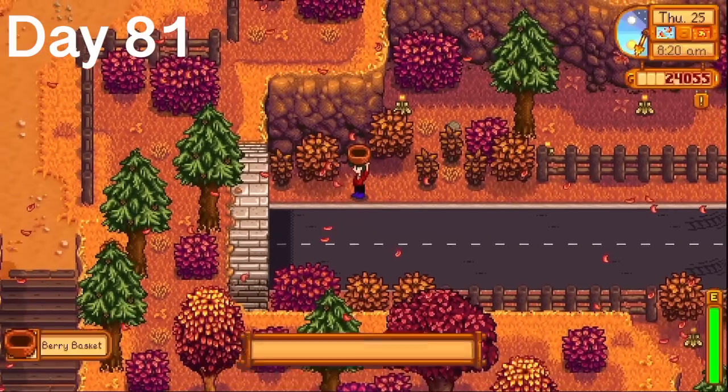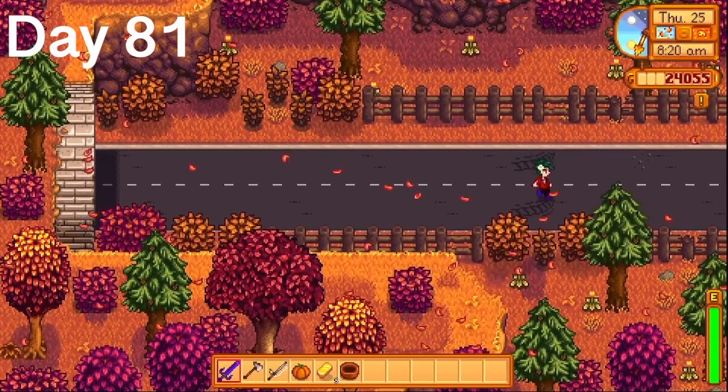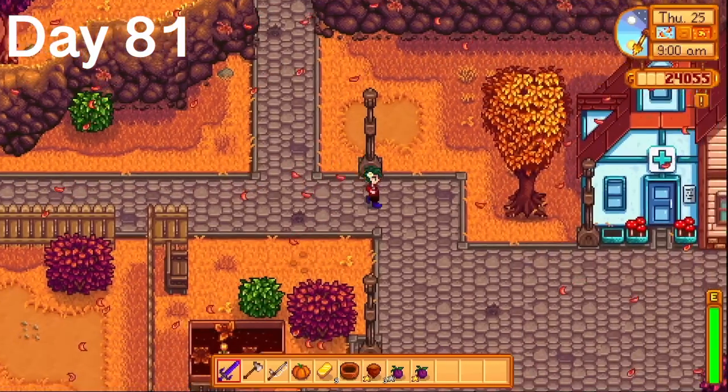I gathered a pumpkin and Linus's berry basket first thing on day 81. My pickaxe was ready, so I was going into town anyway. Might as well get some quests done. I also brought some gold bars with me because I wanted to upgrade my axe after I picked up my pick.